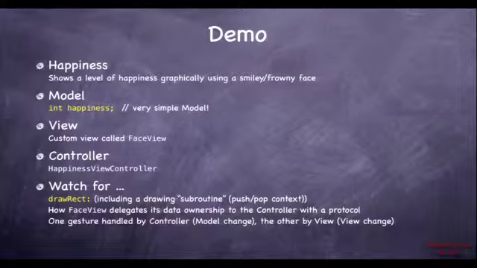So what to watch for here? Tons of things to watch for. We're going to do our own draw rect. We're going to have a little subroutine in our draw rect. Definitely want to watch how we do the delegation, which we may or may not get to today. That might be the first thing we do on Thursday. And also notice we're going to have 2 gestures. One that's going to be handled by the view because it's only modifying the way the view is displayed. And another one that's handled by the controller because it's going to modify our model. Okay, it's going to actually change our happiness. Okay, so that's it. Let's get started here.